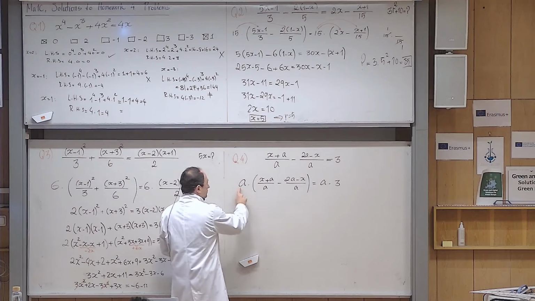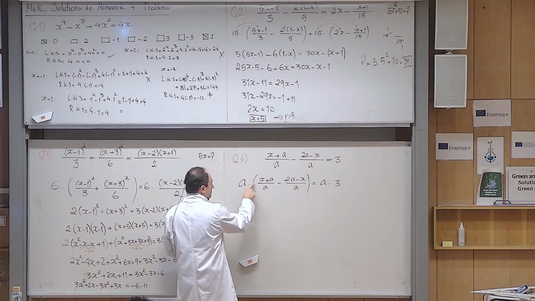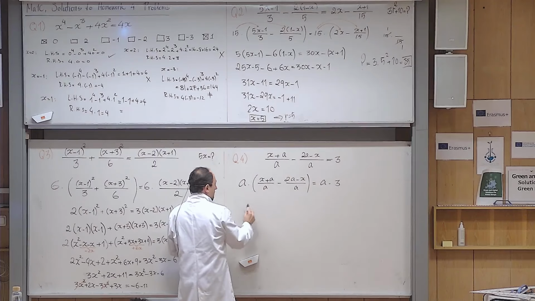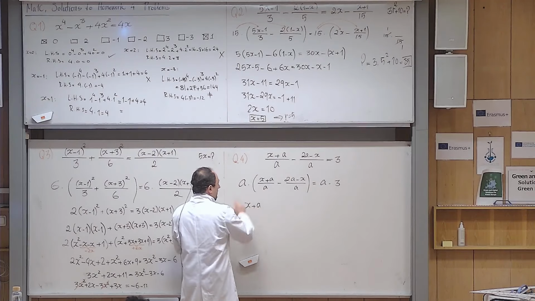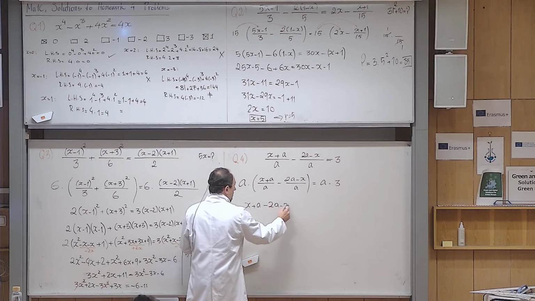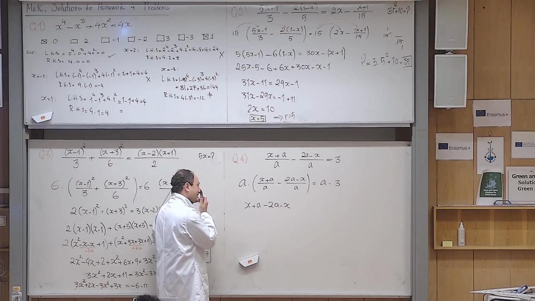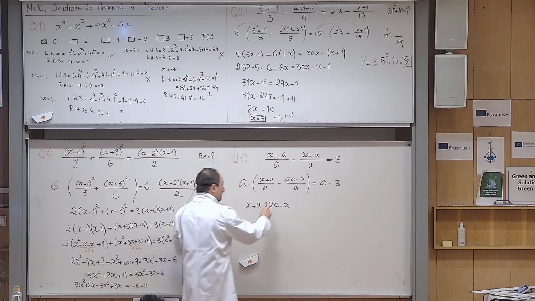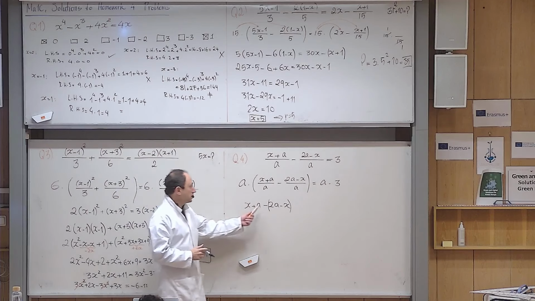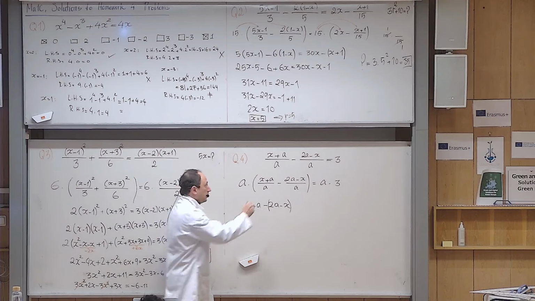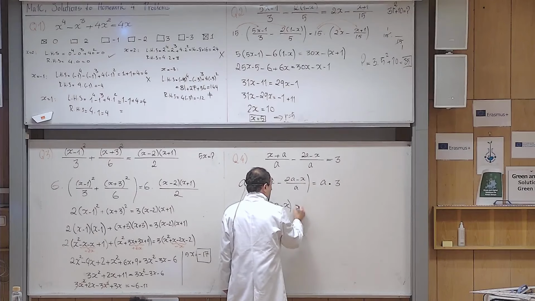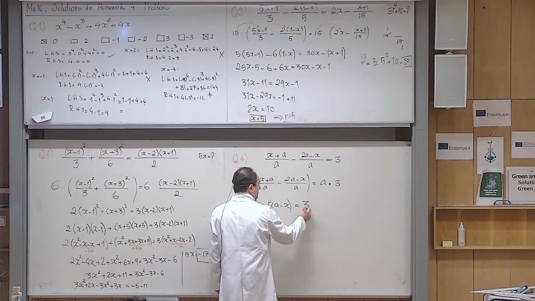And as I told you, don't do this one. Do this in your head. Assume that a is here. Imagine a is here, a and a are gone. So what is left? x plus a. Again, imagine that a is here. a and a are gone. Again, yes, is it a common mistake or not? Yes. If you write like this, it's a common mistake. So let me make sure that you understand. You have to put a pair of brackets. Whenever minus sign is involved, you have to be very careful. And then no one, so sorry, this is dot. No one writes a dot 3. There is a better way to write it. What is that? You just simply write 3.